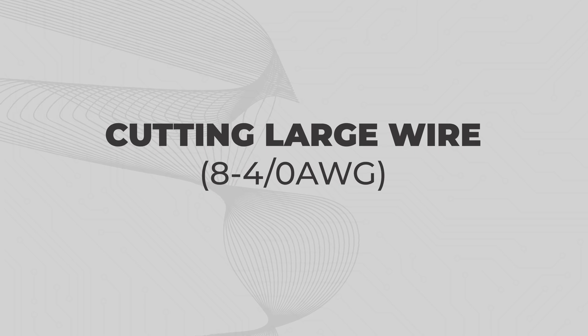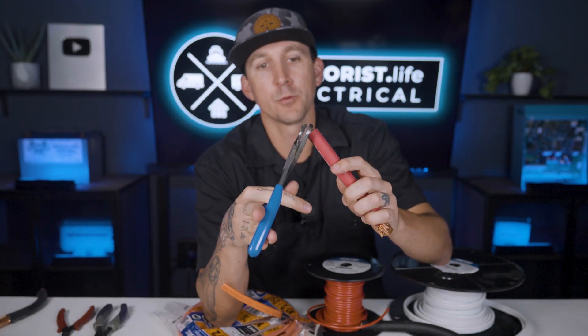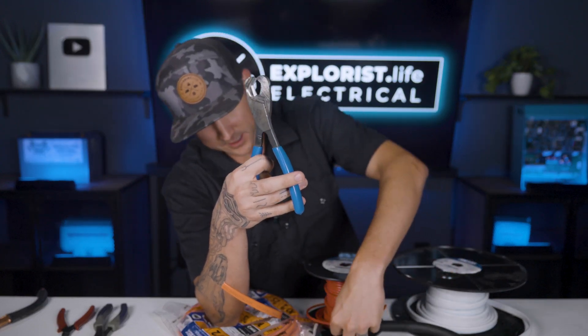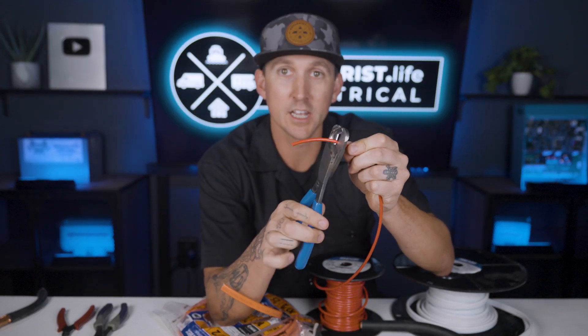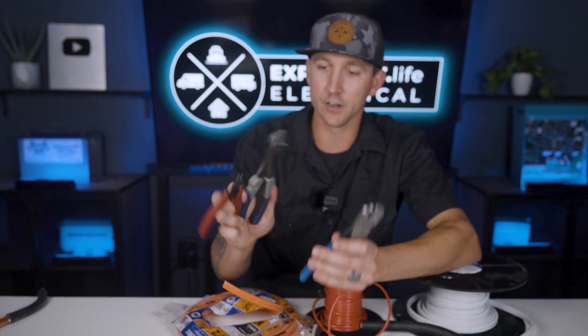Cutting large wire from 8 gauge to 4 aught. For wire larger than 10 gauge, I've pretty much only got one tool for the job, and those are the Klein 63-030 1 inch coaxial cutters. For their size, it's actually pretty wild how good they cut big 4 aught wire. The Klein 63-030 coaxial cutters will technically cut wire smaller than 10 gauge, but they're just kind of heavy and the jaws have to be opened a little bit wider to put the wires inside, which is why I have all three of these cutters in my tool bag.